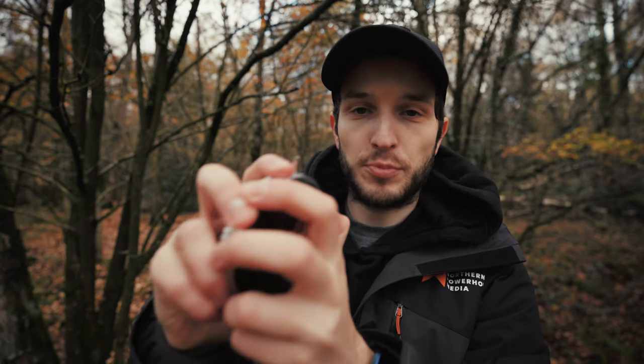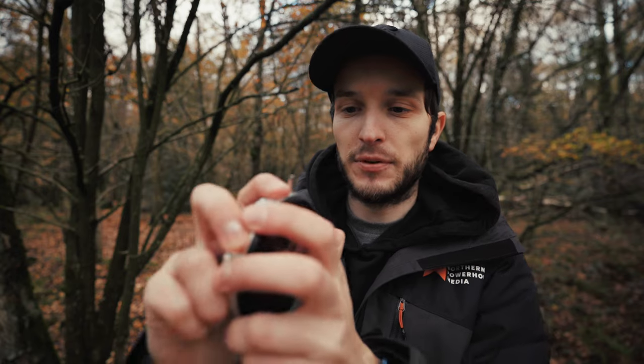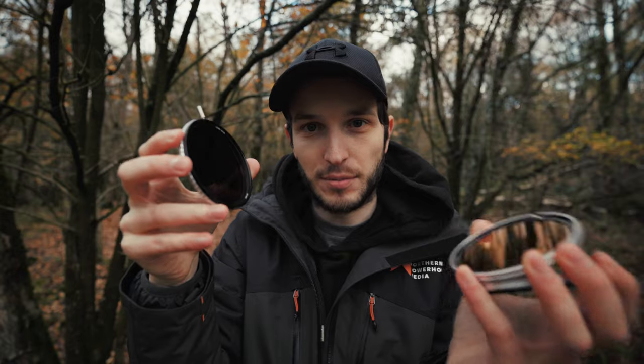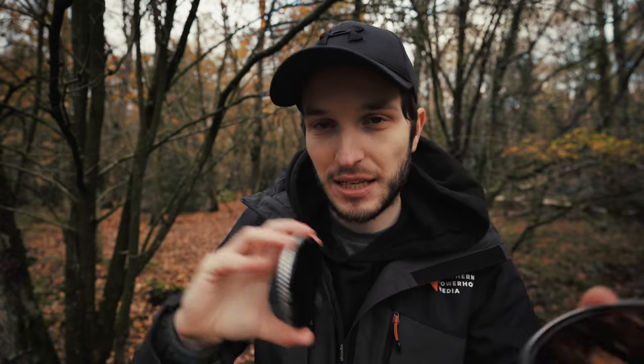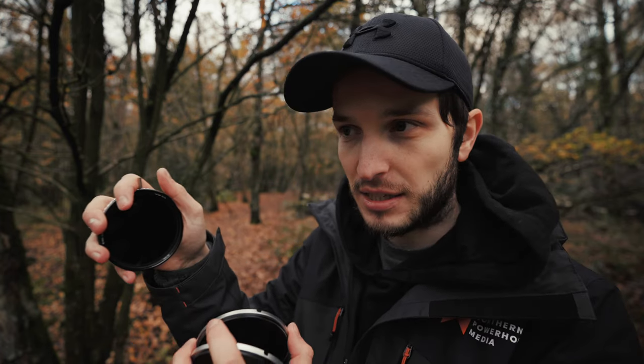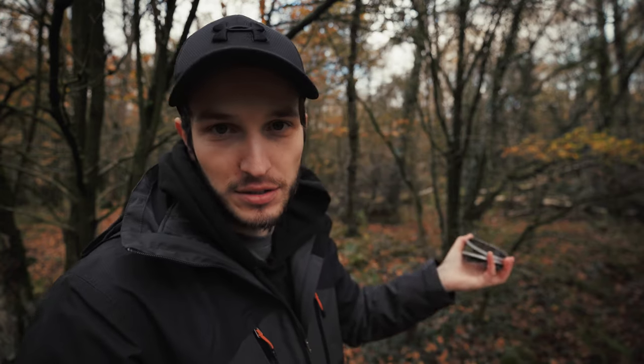So even though they are all just pressed together they are very sturdy, but if you wanted to take them apart you literally just pull them apart — just like that. It is so easy and it saves so much time over twisting different filters on and off your lenses. And again, it means those filters aren't going to get stuck on your lens because you're twisting them to increase the ND, which can create a problem where you end up with filters or adapter rings stuck on the end of your lens — and that's a problem that no one really wants to have.